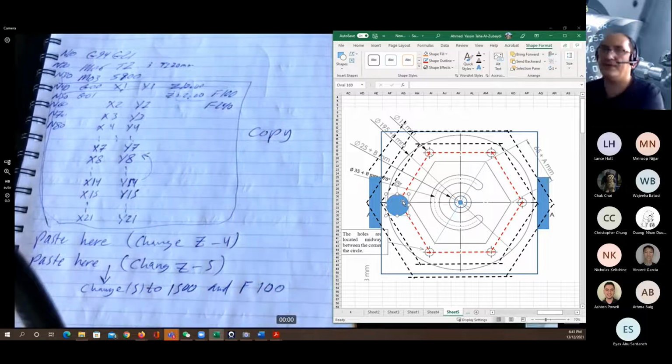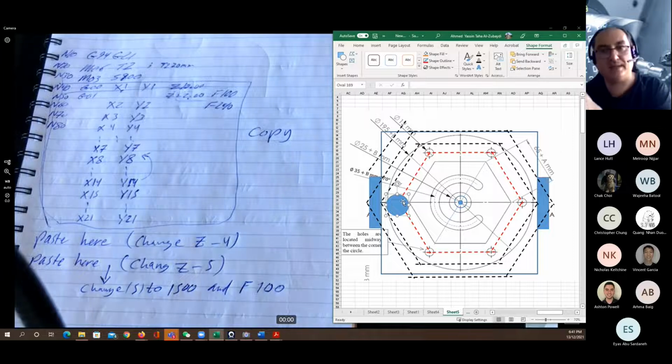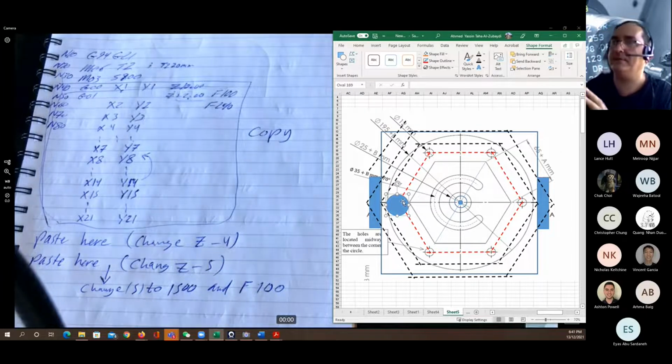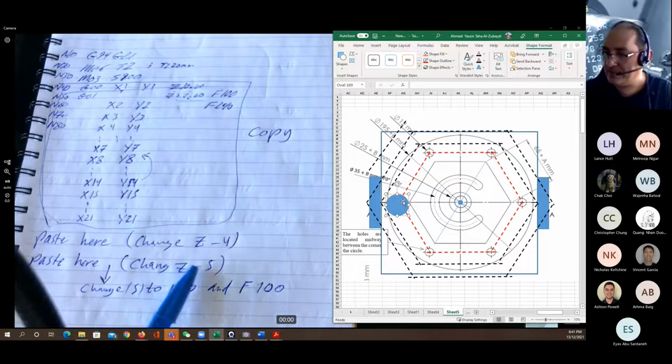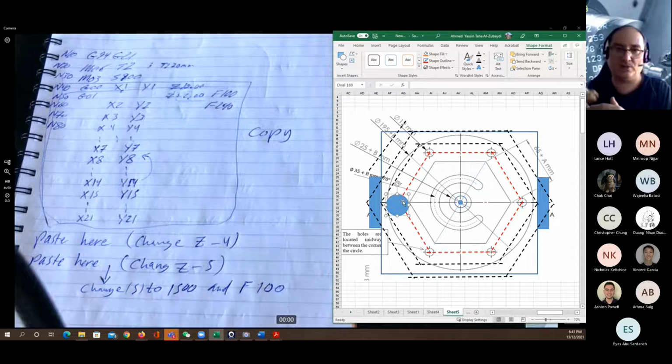Now I'm slowing down the feed rate and increasing the spindle speed, again to have a good finish cutting for the last 1 millimeter. Okay, now you can see that this number is accumulating. It's not going to be step by step, because we reference it from the top surface, the original top surface.